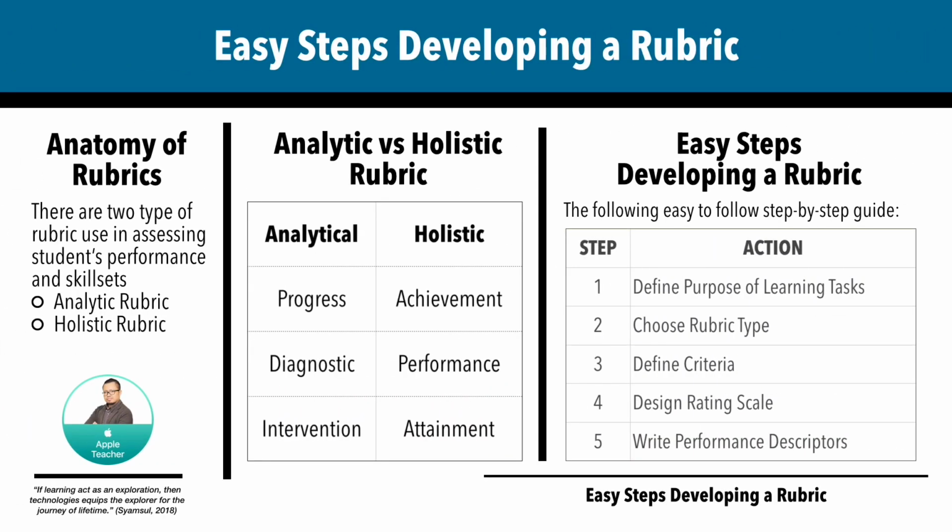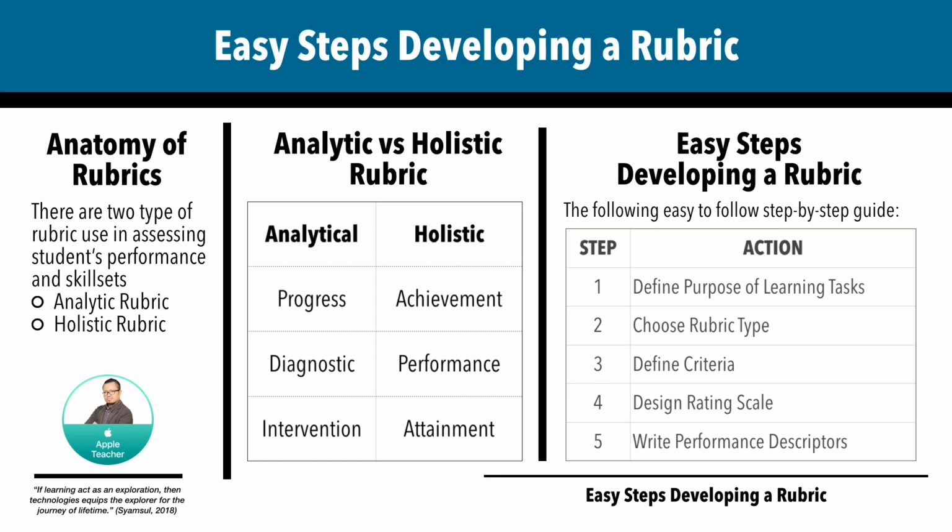In this video, I will share with you easy steps in developing a rubric. Step number 1, we need to define the purpose of the learning tasks. Number 2, choose the rubric type. Number 3, define the criteria. Number 4, design the rating scale. And number 5, write the performance criteria.